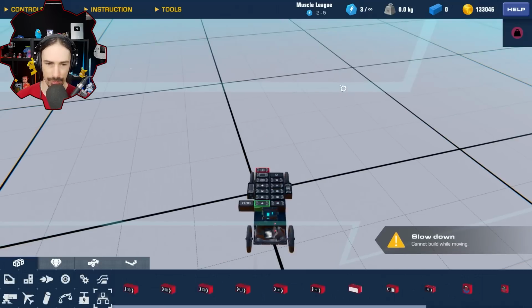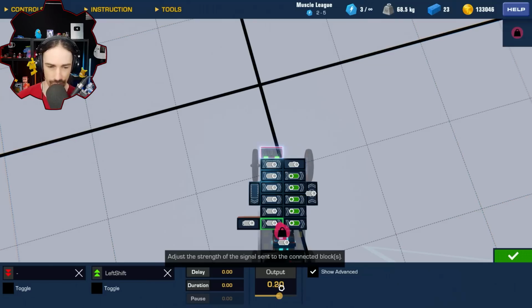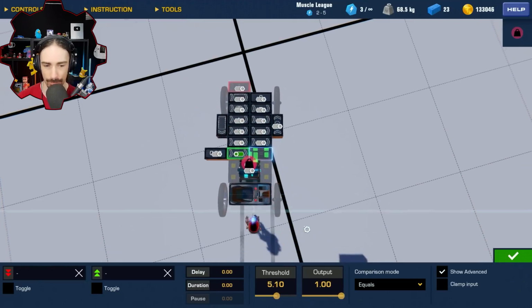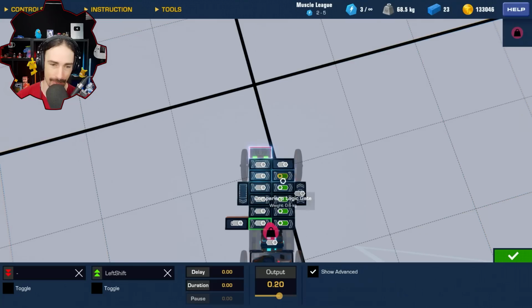So I have an AND gate here that when I press shift, it outputs a value of 0.2. Somewhat arbitrary. It just has to be something that offsets the value of these comparison logic gates from their designated threshold. So when I press shift, it just adds that value into these.